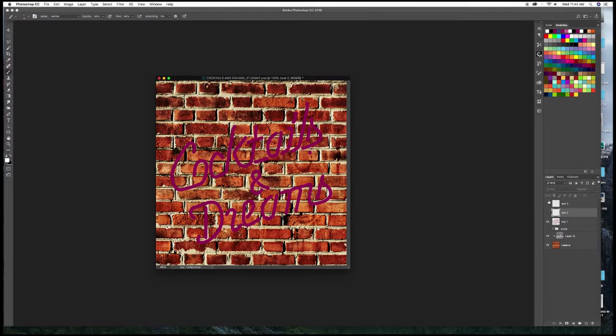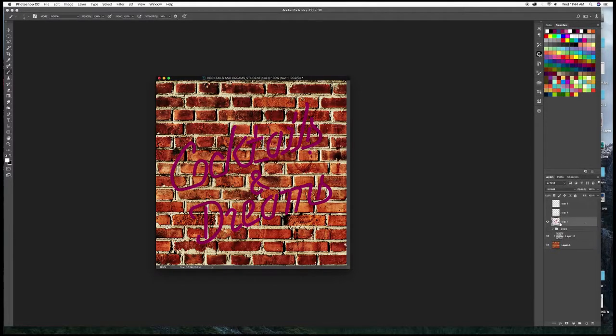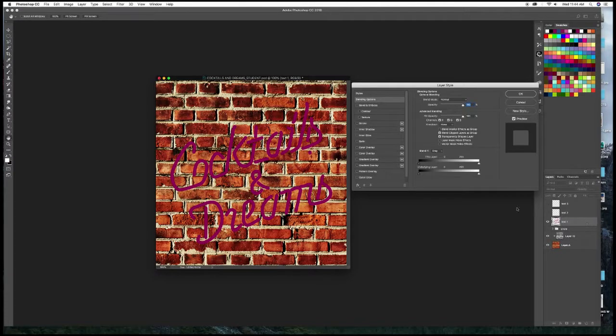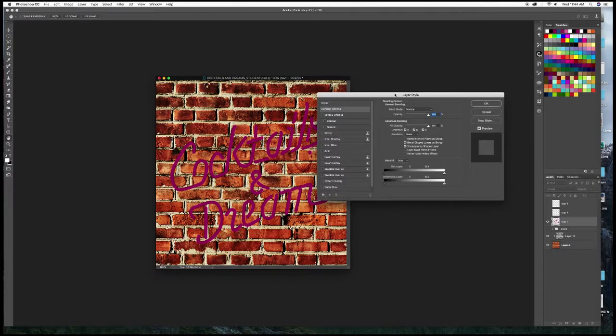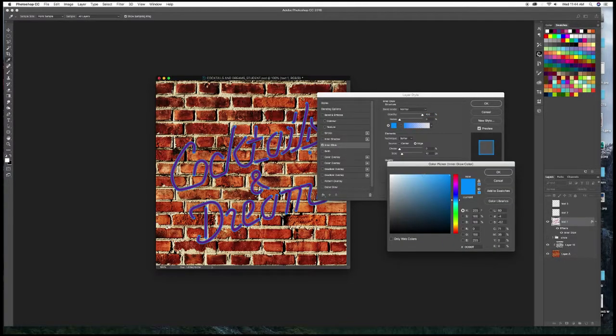Okay, so I'm going to turn those off for a second because we do have to put the inner glow and the outer glow on this layer right here. We still have to put inner glow and outer glow on that layer. So let's do that. Double click that layer, your text 1 layer. All right, let's do inner glow first since it's up towards the top there. And the color is going to be 154, 31, 88.